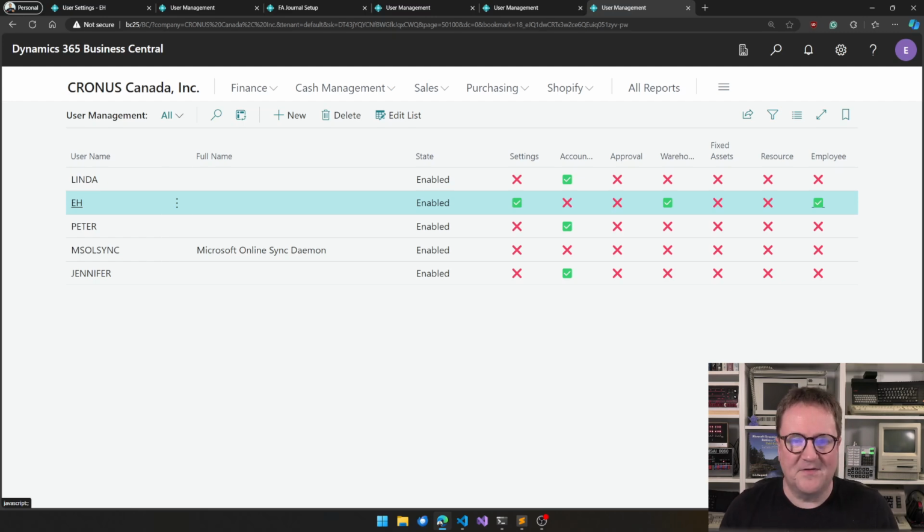I'm gonna pat myself on the back and say that if I had a screen similar to this, it would be much easier when I have to onboard a new user in the system. This would be the screen that I would use. And maybe there are more columns to go.